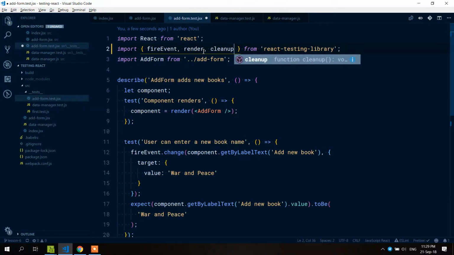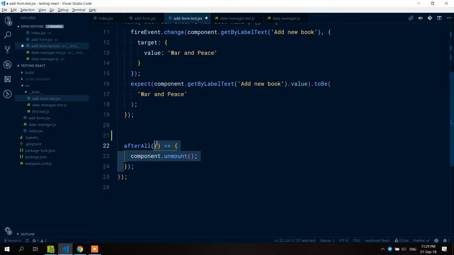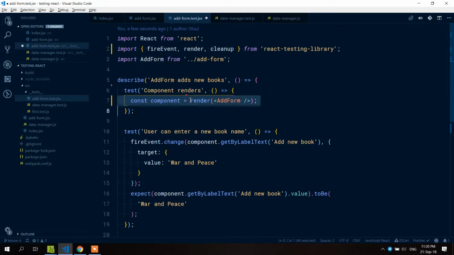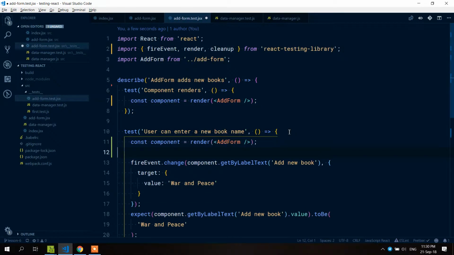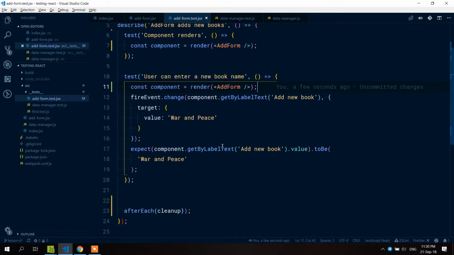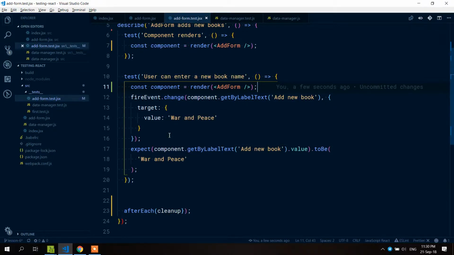React Testing Library has a cleanup method, and what you would do is just make const component here, and let's pass this cleanup as a callback to afterEach. So that cleanup function would unmount any rendered component. So we can now do this in each of our tests, and that would make all of our tests isolated, and they would all be more clean, more reusable. Well, we don't need tests to be reusable, but we do need them to not depend on each other. So they should work isolated.